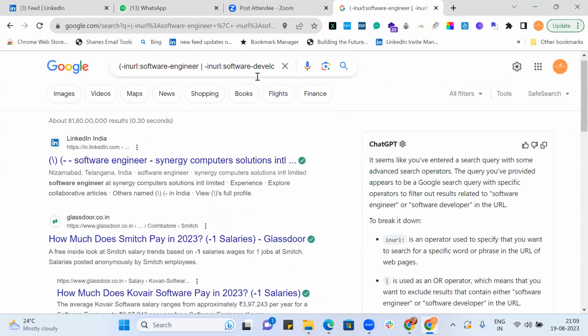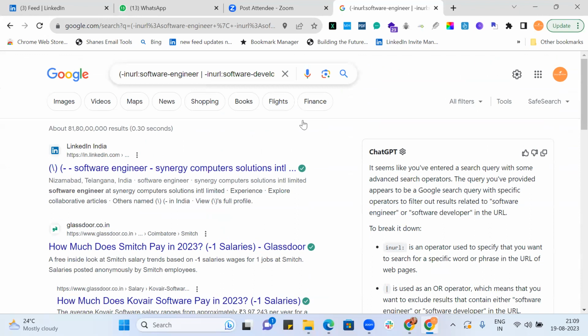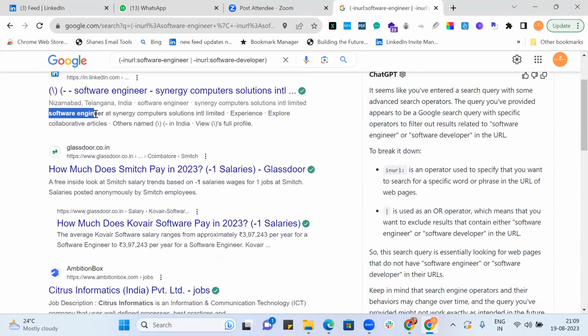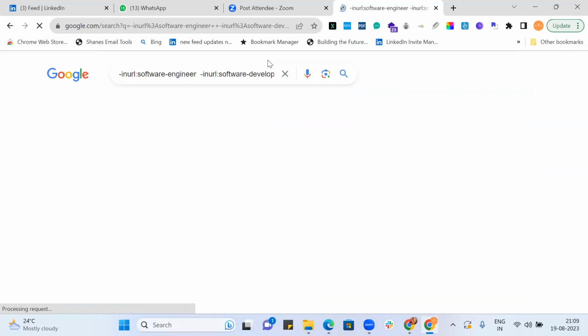It is still searching because both we have minused. Then why are we getting results like software engineer? It is assuming. Google won't understand like that. For every keyword, I have to minus. That's the simple rule for Google.